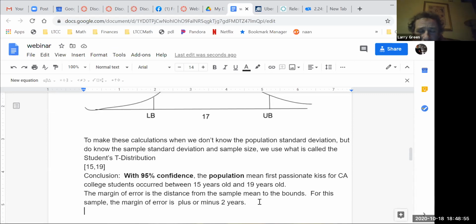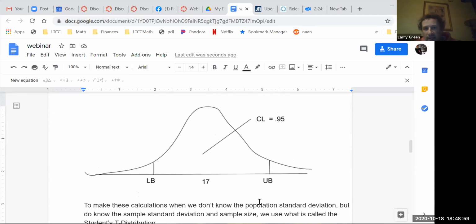Okay, now I want to look at this picture again, and think about where all these numbers came from. This 95% is a probability. This graph, remember, is the sampling distribution graph, because we divided by the square root of n for the standard deviation. So the sampling distribution says that if you look at all the different possible samples of size 5, there's a 95% chance of being within these numbers. Do you see how that works?